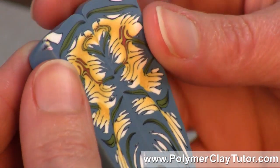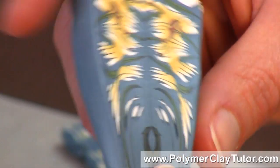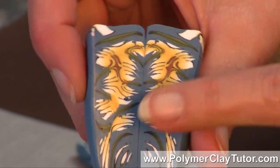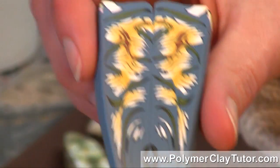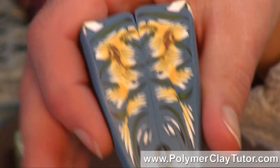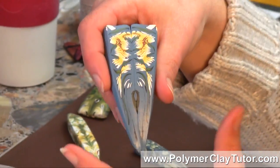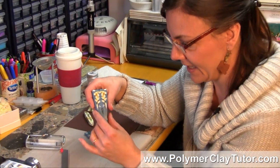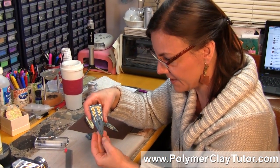And when you have used a cane, sometimes you get to see, like this one has quite a flowery look to it because there was a flower on the inside of that cane. If you were to use a different type of pattern, say, a checkerboard cane or some other type of pattern, you would see repeats of those types of patterns in there and you would get some very, very wonderful looks.